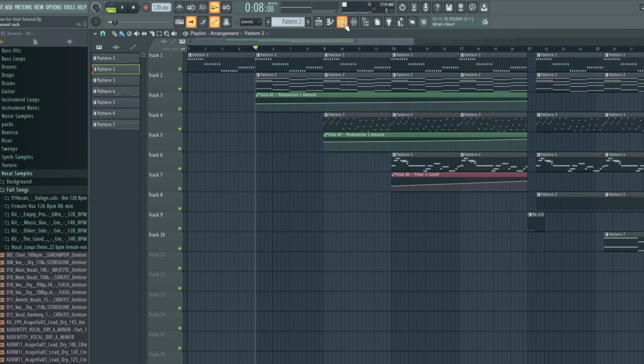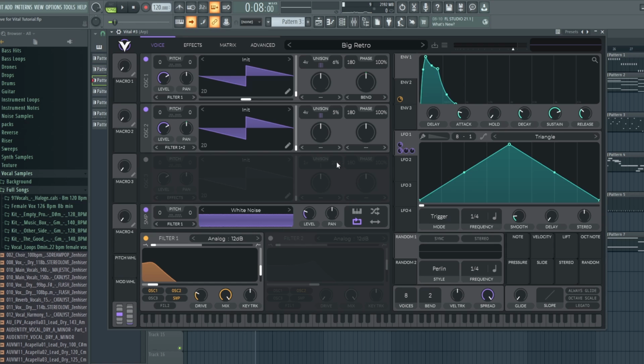Okay, so we got the fundamental of the track going here, just the bass and the chords. Then we have pattern 3 here, and that is called Big Retro. Again, I have this automated. Let's turn up the filter a bit. It's got that nice brassy tone to it, and I use this as a bit of an arp.